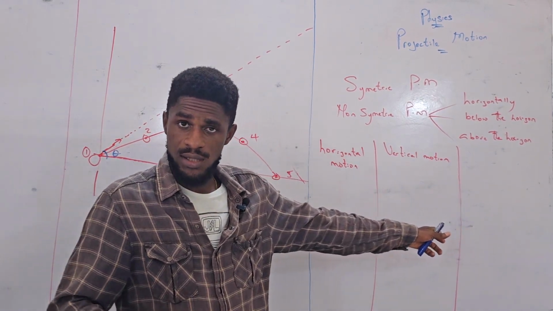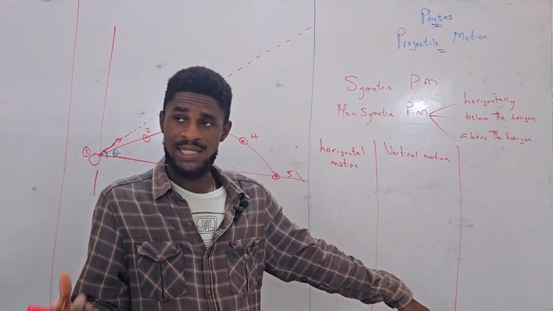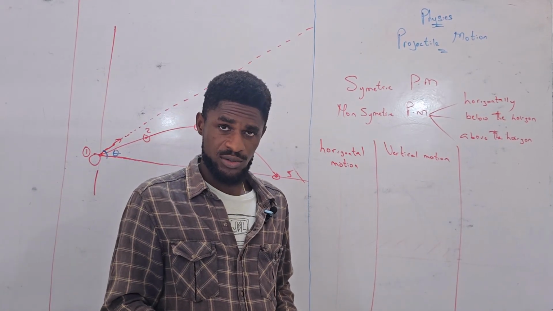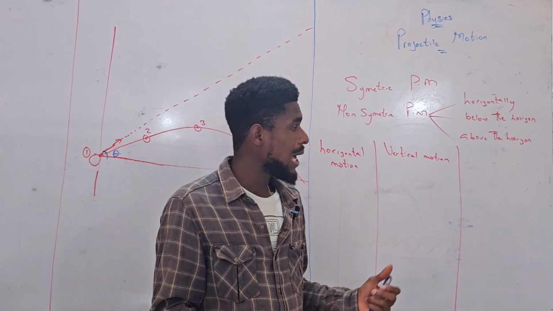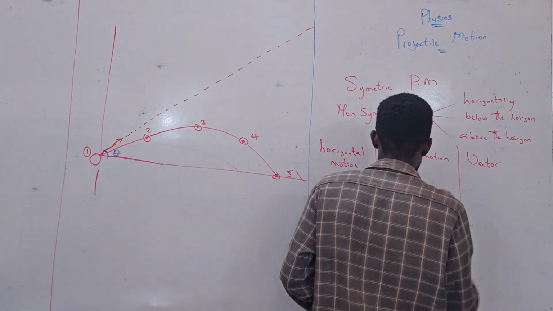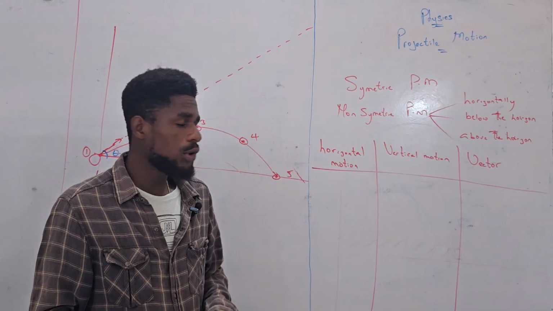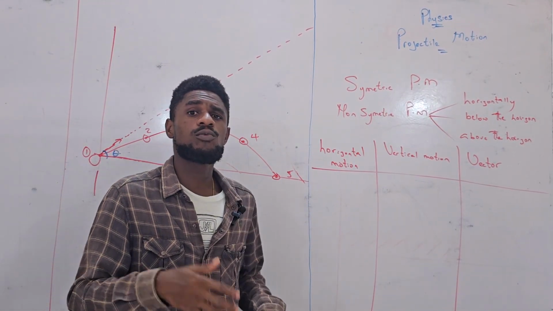Remember, the velocity vector has both magnitude and direction. The acceleration vector has magnitude and direction. Displacement is also a vector with both magnitude and direction. So we can use this column to talk about the vector part, or the combination of both quantities. Now, horizontally, what are the quantities we want to look at?